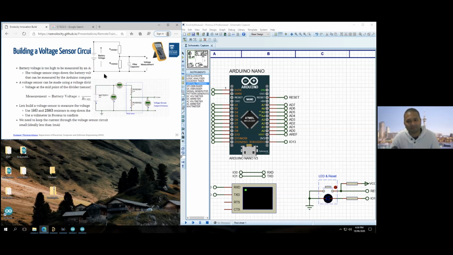Yep. Do resistors just do that automatically, or do you get different kinds of resistors that do that? Well, no, you basically know that this needs to be less than 5 volts here at this ADC, the A0 pin if we connect it to A0 on the Arduino.